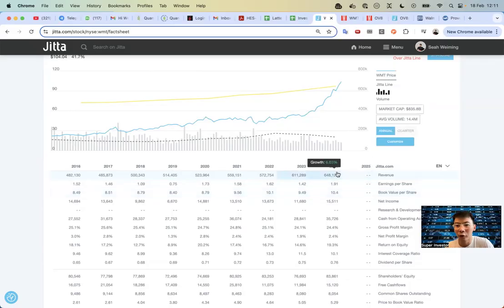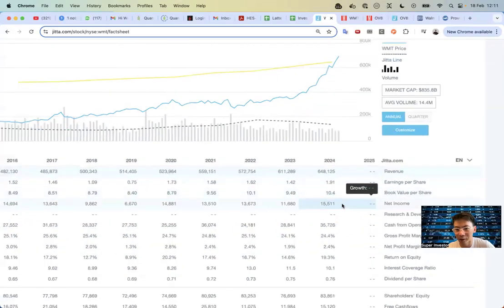So the revenue is how much money they collect from their customers. They still need to pay for the manufacturing of the goods. Or if they don't manufacture, they bought the goods from somewhere else. Or they have to pay for their salaries, and pay for maintenance of their stores. All this, after minusing all the costs, net income is only here. That's pretty bad. They're only making $15 billion. Okay, by the way, if you can't tell from the sarcasm, 15 billion is a lot. So it's pretty good. They are making $15 billion.